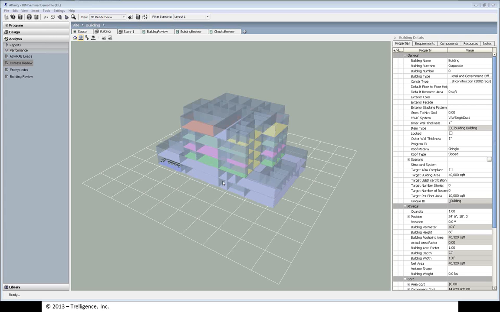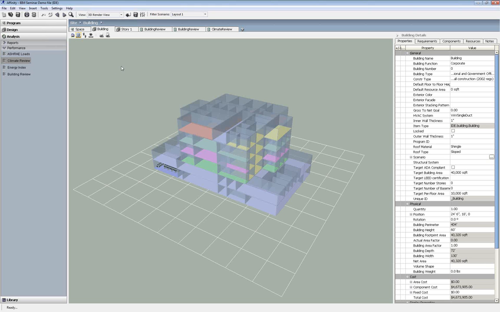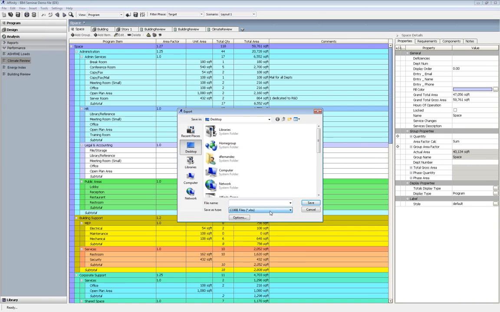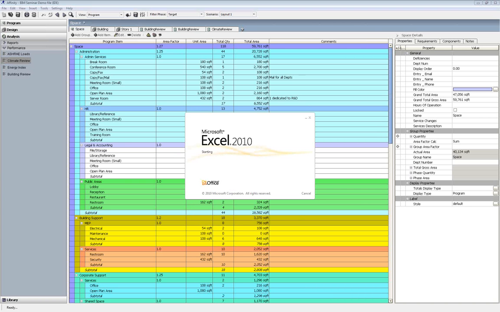The next thing we're going to talk about is COBie. I know a lot of architects might not know about COBie. Affinity actually gives you the ability to import and export data into the COBie spreadsheet format. The information can be used in different ways. The way to do that export from Affinity out to COBie is just to go to your file, export, select the COBie extension, and you have the option of exporting either program information or the design information. You could do either one so that you have that information within that COBie spreadsheet. So you just select that, you name your file, and when it's done processing, you get the spreadsheet of the COBie information.